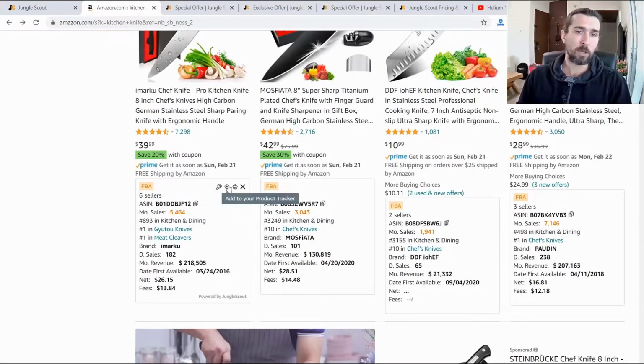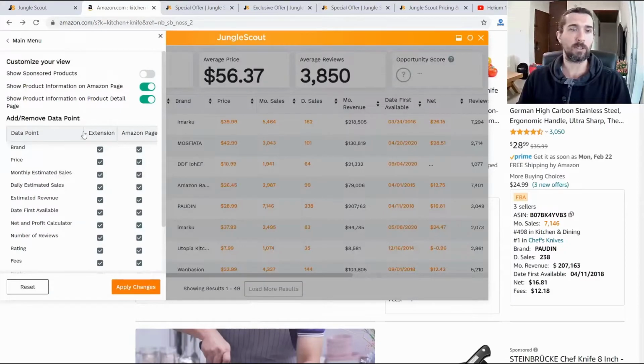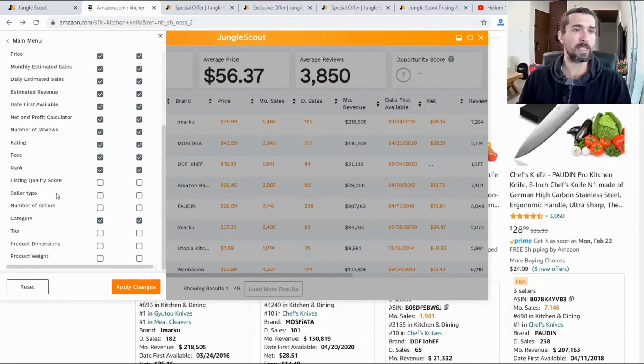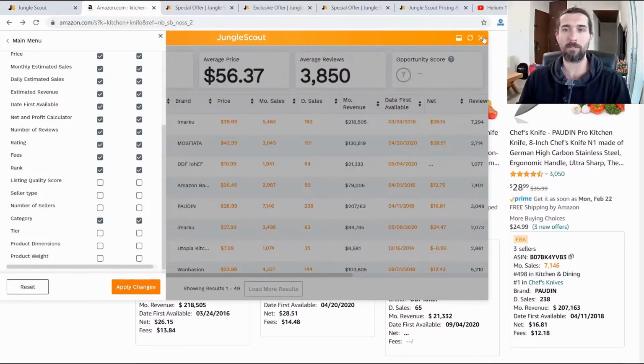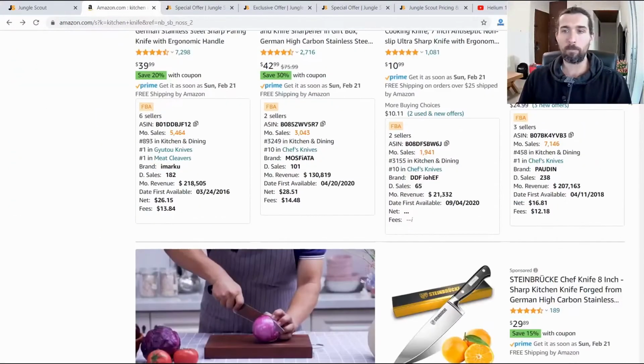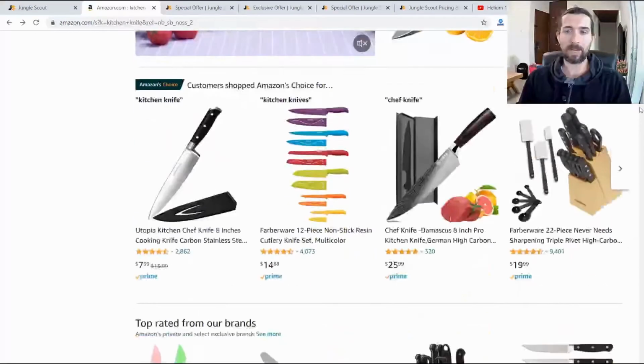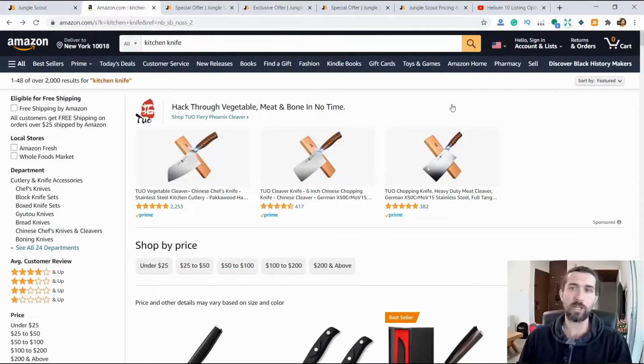You can also find keywords. You can add this product to the tracker right from here. Well, you can customize the type of this information. It shows almost all information here. You can add a couple more things. Almost everything has already been added. This is basic information for a search engine. What else can I do next?